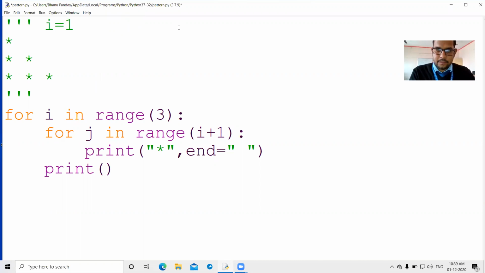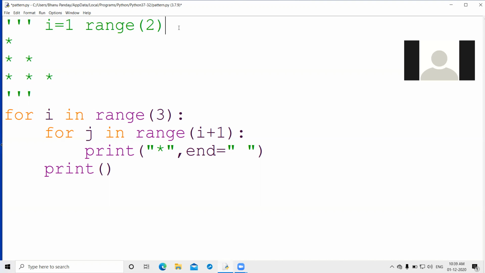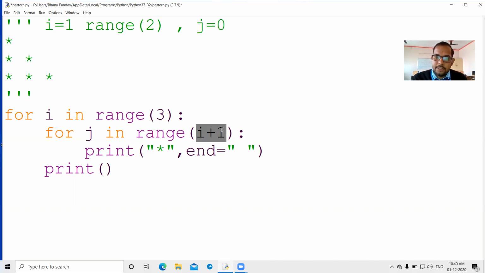That means it starts from 0, then 1. Okay? So the value of j is 0, because the range here is 2. So the value of j is 0 and the value of i is 1.